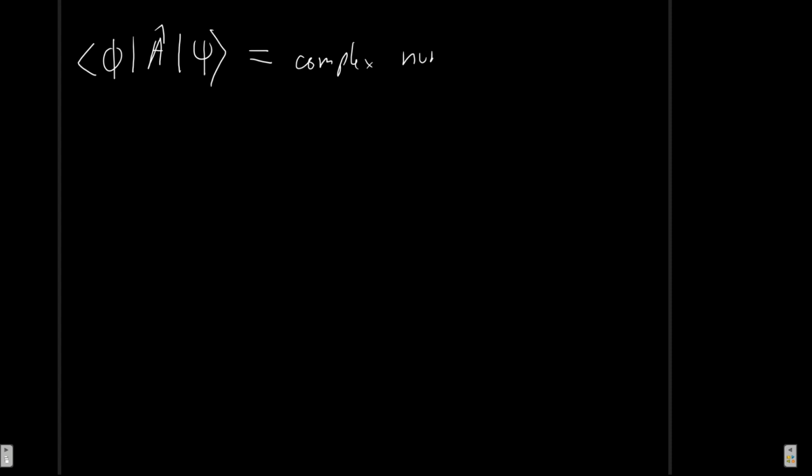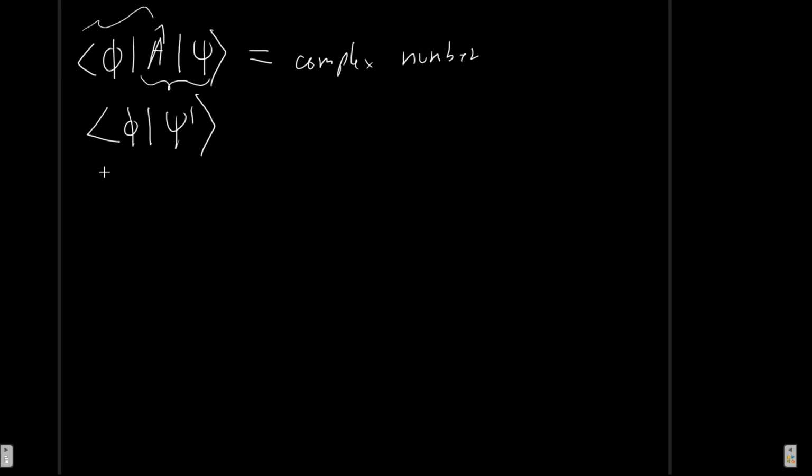Now, how do we know this? Well, remember, if this A acts either on psi or on phi, we're going to get some other vector. So in the end, this is going to be just the inner product between these phi and psi vectors. That's why we're going to get a complex number, because that's what we get in the case for these inner products. And you have to see what this operator does in order to know exactly what the result is going to be. And as I said, in this case, it doesn't really matter if you take this part first or this part first with the operator, you're going to get the same.